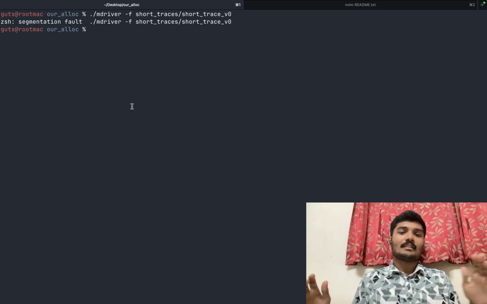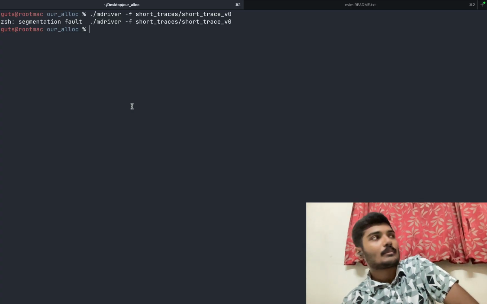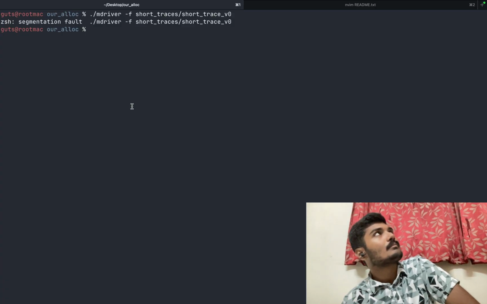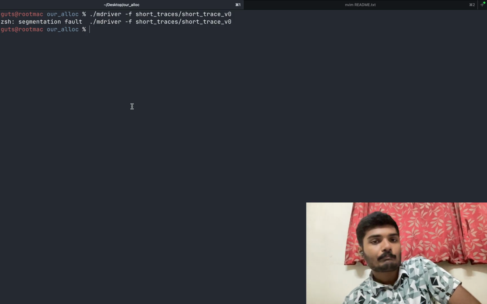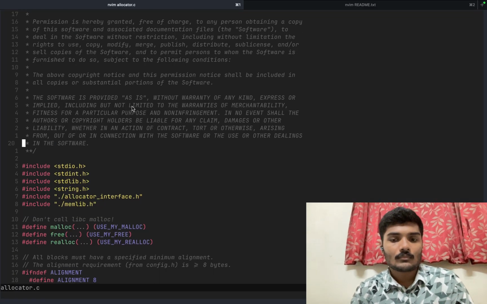Segmentation error. Okay, at least something that is different. That's fine. So we got a segmentation error here. Why would we get that? Wait, so let's say I am inside the init.